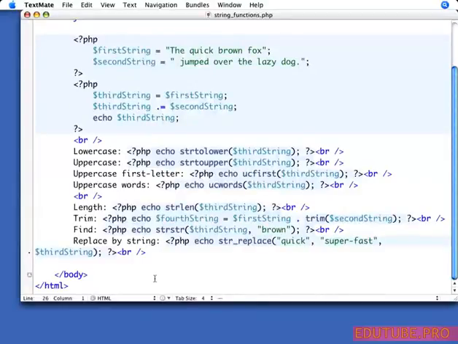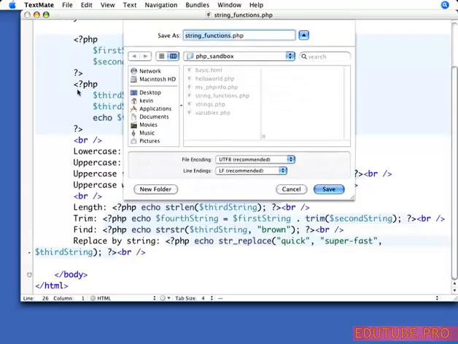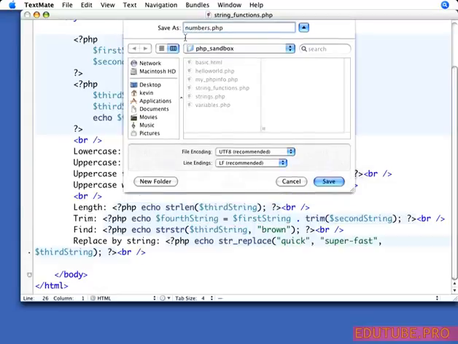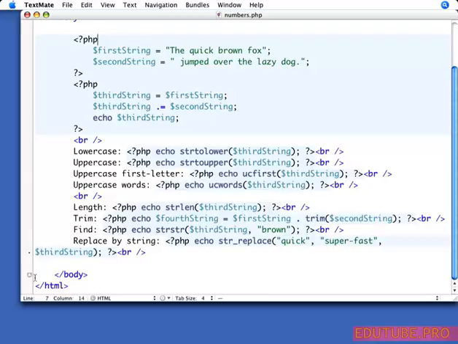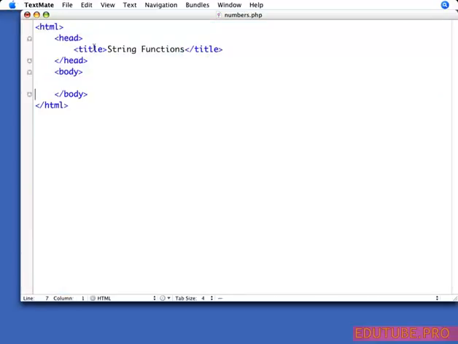Now that we have a good understanding of variables and strings, let's take a look at the next type in PHP, which is going to be numbers. And we're going to create a new work area for ourselves. Once again, I'm going to do that by doing a save as on the file I've been working with, and go ahead and just call it numbers.php. And I'll save it in the same PHP sandbox, and I'll just go ahead and get all of this out of there so that I have a nice clean workspace to start working in, and I'll just call it numbers. Now I've saved it.